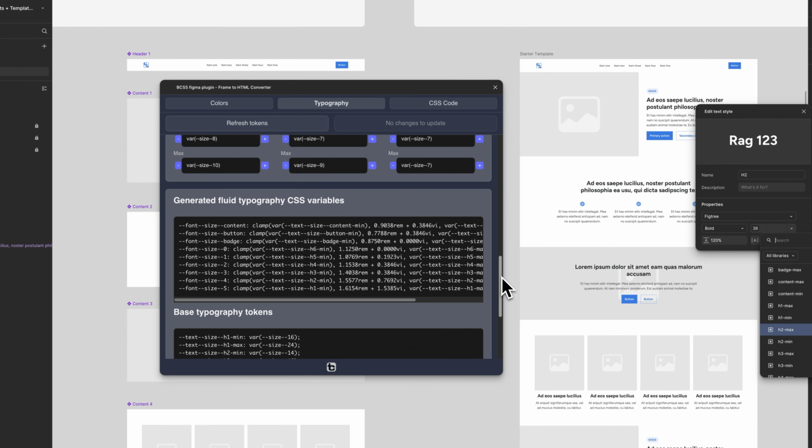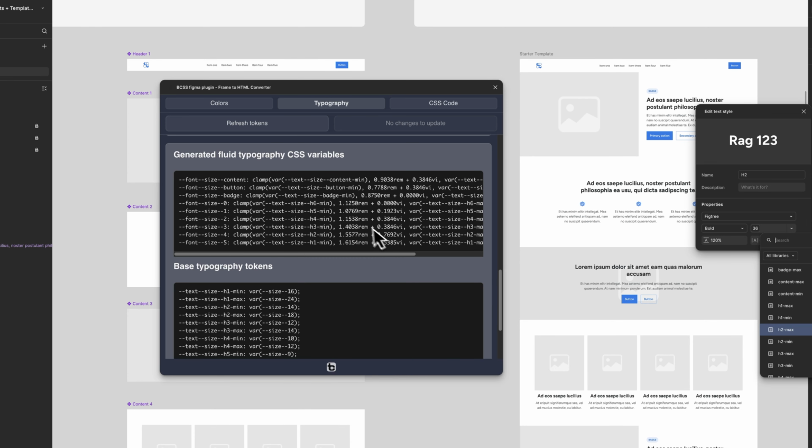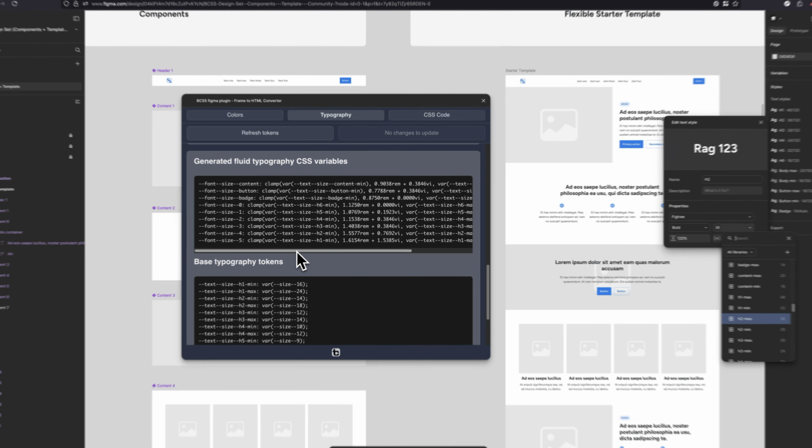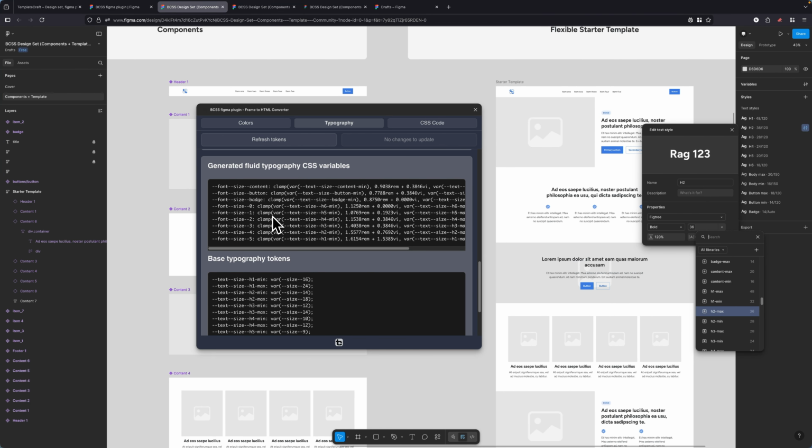And here we have these CSS variables generated. The clamp function is used with minimum and maximum values, and anything between will be resized according to this automatically generated formula.